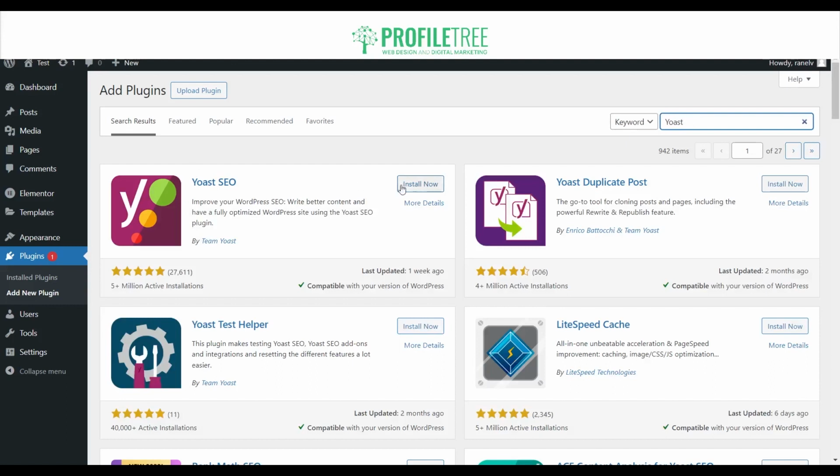You can see here we have Yoast SEO. You can install that like so. Very simple to do. Now, some of these will require a plan, of course. So it depends how much you want to spend on your overall website, how well you want to be in terms of ranking the site as well. So that's just something to take into account.